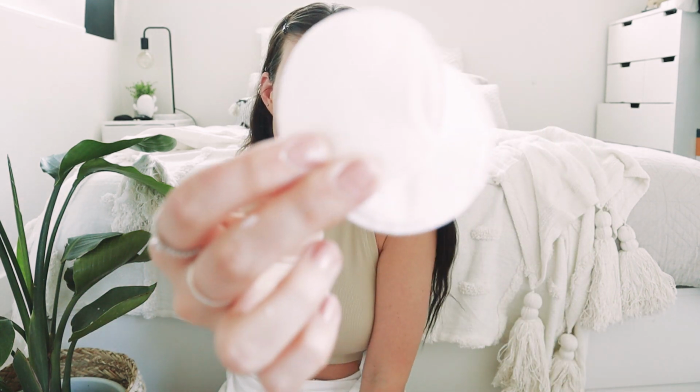So don't do that. Younger Emma is in big trouble for doing that to her skin over and over again. But these beautiful cloths have a really nice, kind of cheesecloth feeling, and it's just really soft to lightly rub over your skin when you're using your cleanser. I find that a little bit more luxe than using cotton pads, the standard cotton pads that you tend to use for that. Like, I have paint on my hands, I'm sorry. I literally did a little DIY project today, so there's white paint everywhere.